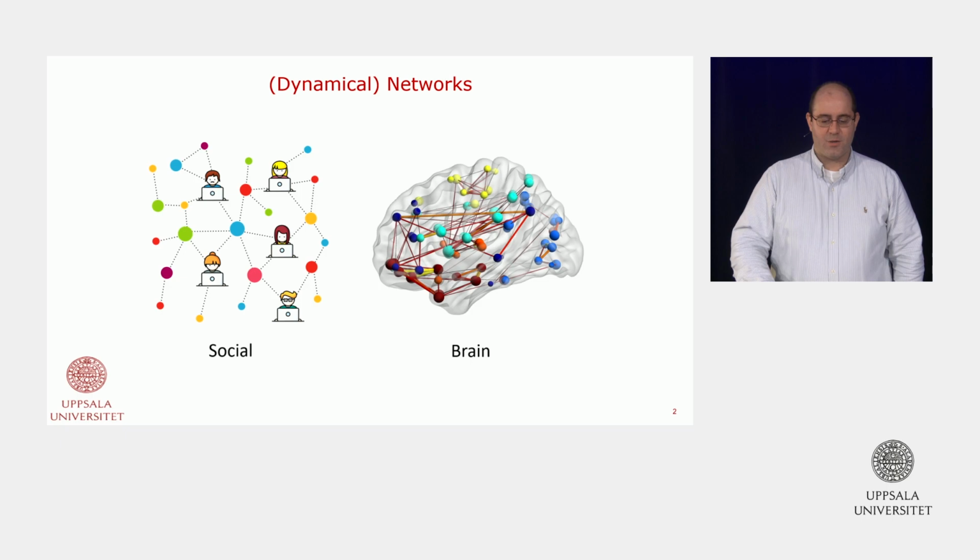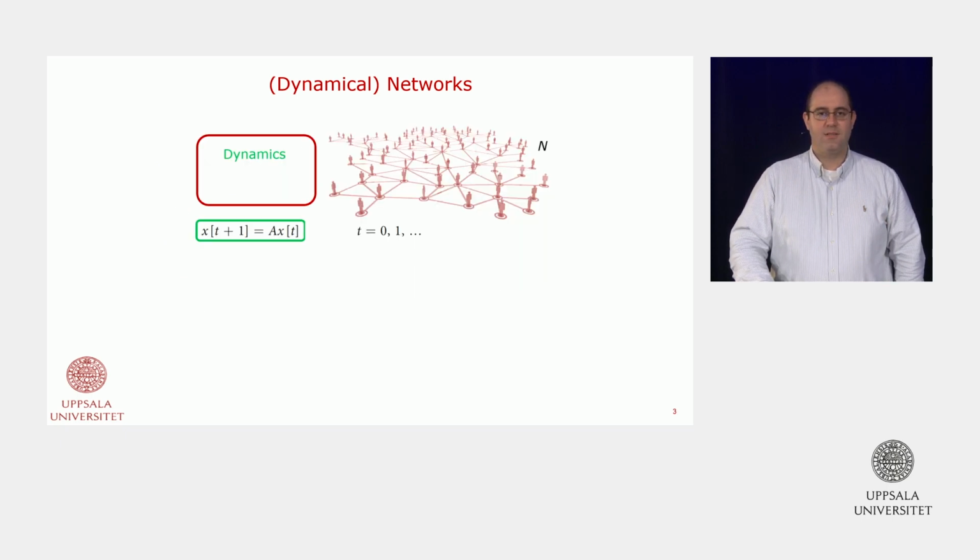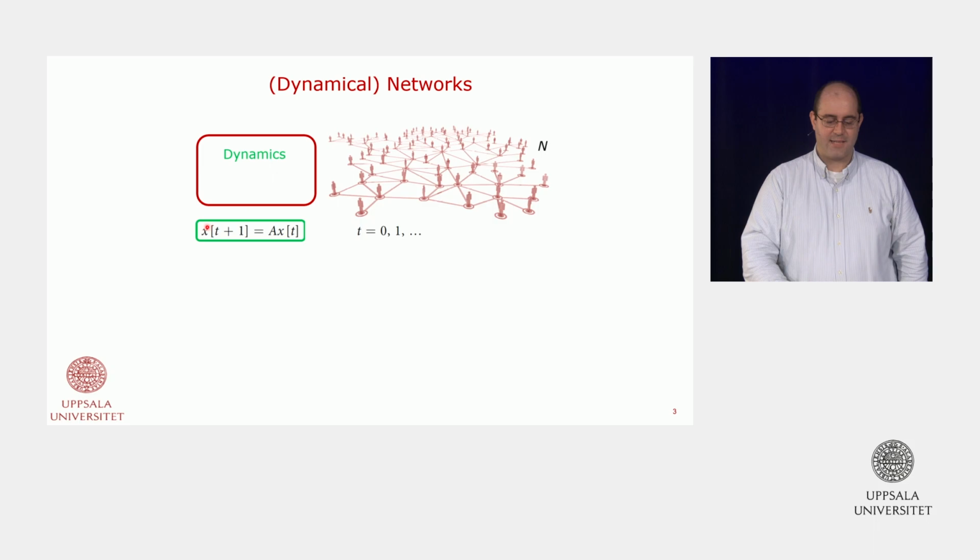Now, when we talk about dynamical networks, what exactly do we mean? Well, the idea is to have some sort of dynamics. For instance, in this case, suppose that you are given a network with capital N agents, and each of these agents contains a state that will be encoded as an entry in this vector x, and for instance, agent i will be xi. And the state of that agent at time t plus 1 will be given as a linear combination of the remaining states.